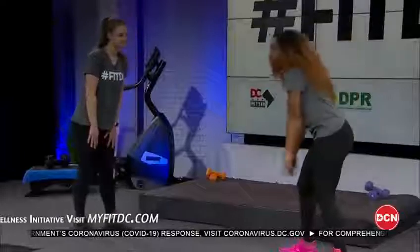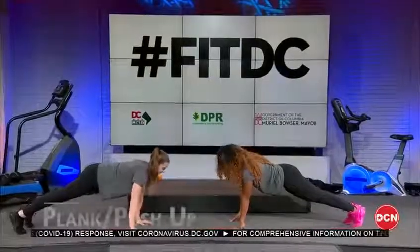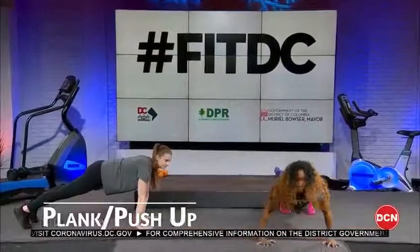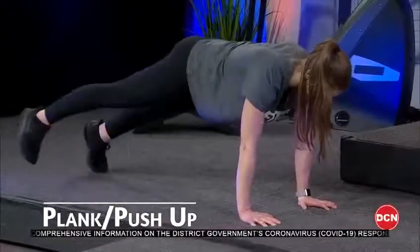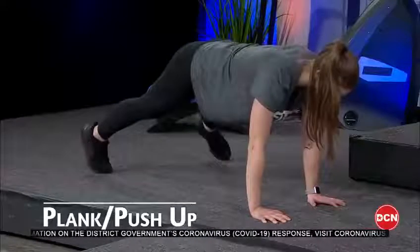We'll go low impact into the plank. So we're going to set our shoulders up right over our hands if you're doing a plank. If you're doing a push-up, we're going to open up those hands a little wider. We're going to start, Mariah, by just tapping out, okay? So this is your more low impact version, whether you're doing a push-up or you're doing a plank, okay?